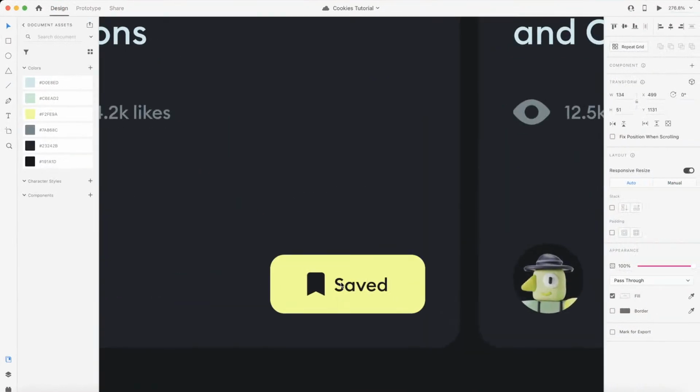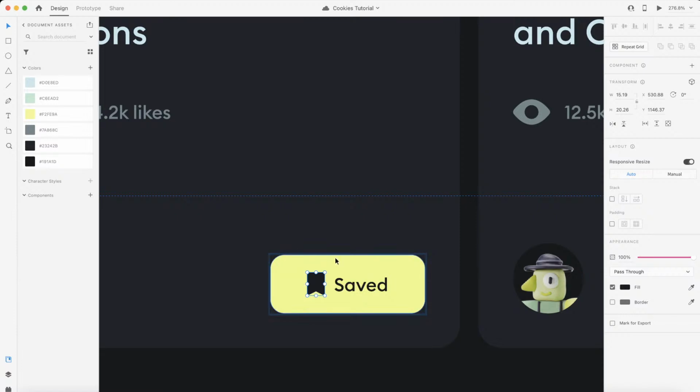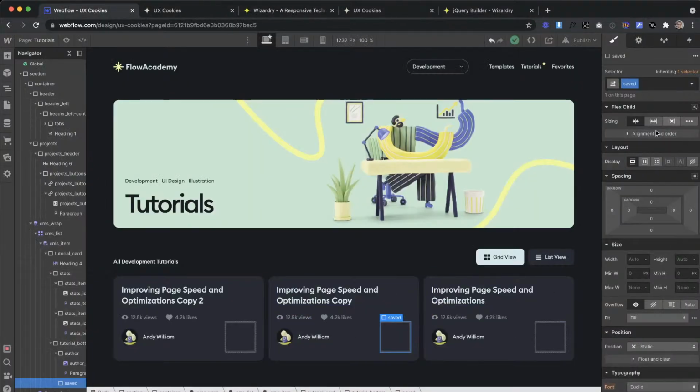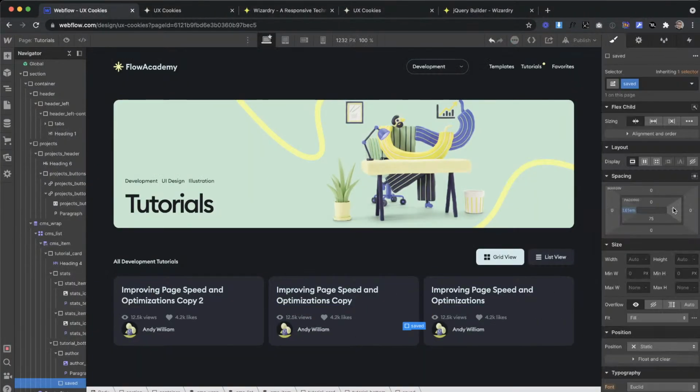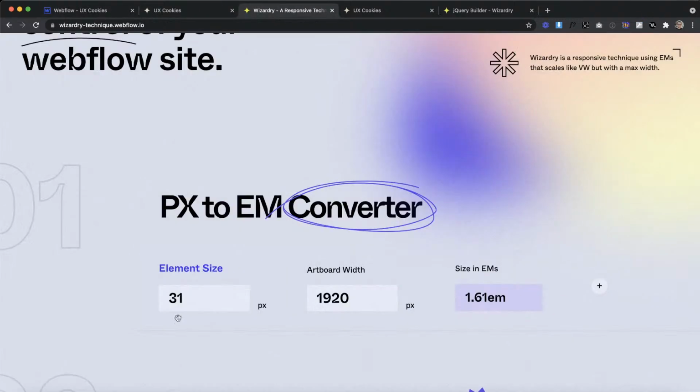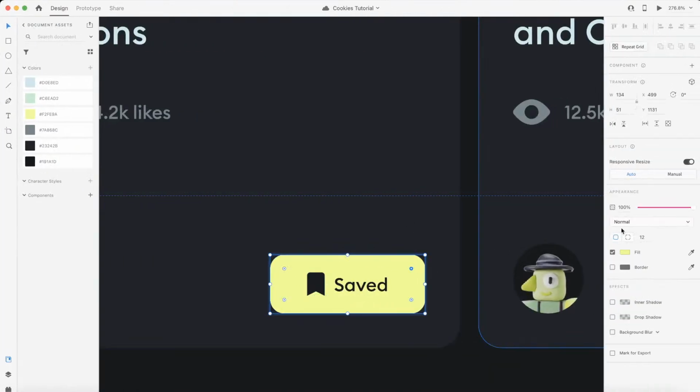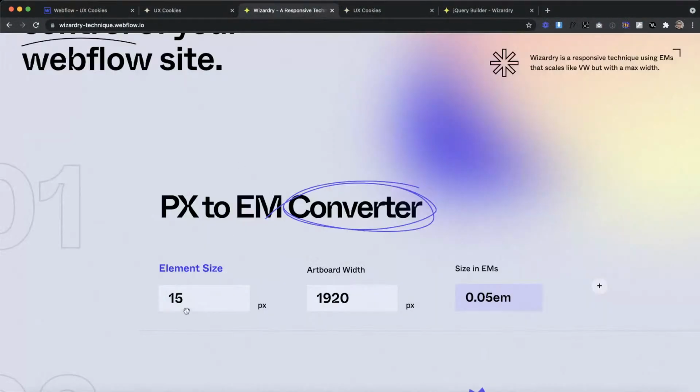And it will have some padding, 31 and 15. Say 15. And what, 12 for the radius.